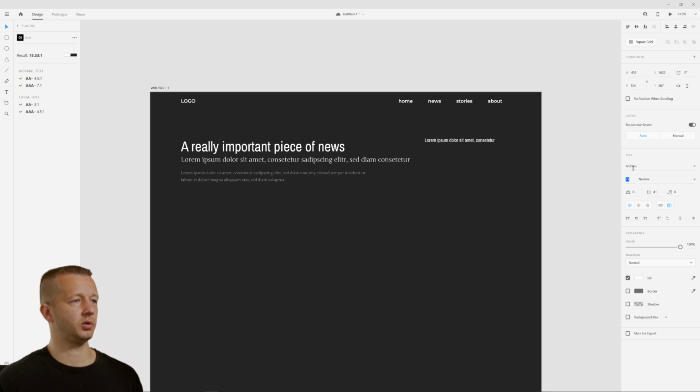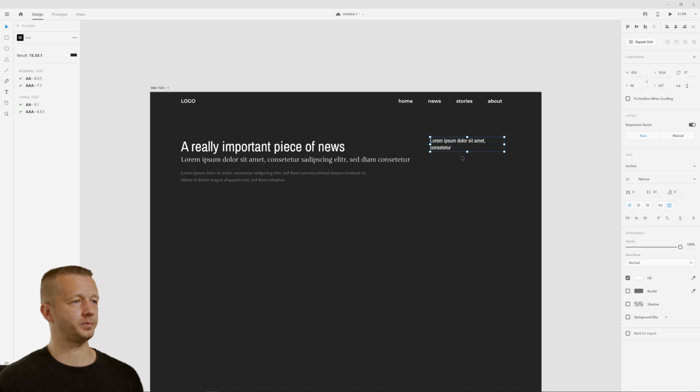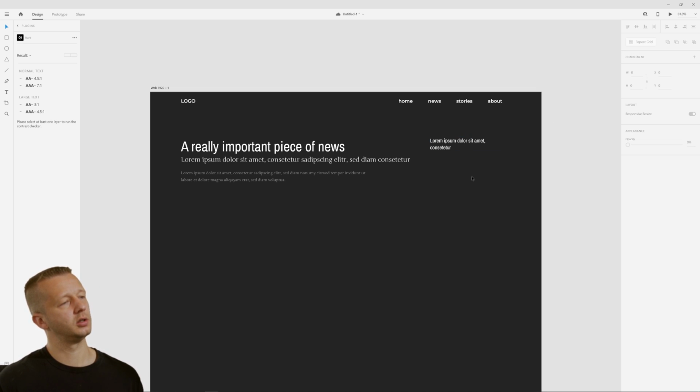Let's bump these up. Getting the scale of all this stuff in relation to each other becomes an increasingly difficult task the more text that you have and the more elements. So that's important to understand.